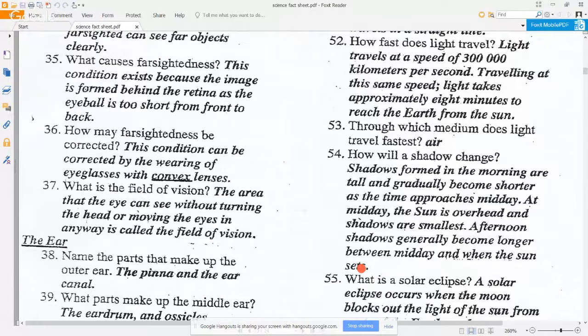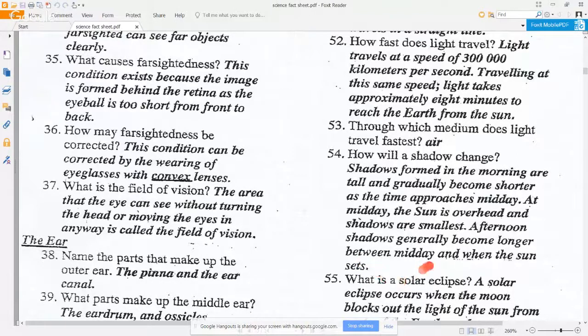Okay. And that noonday thing, the shadow sometimes is not seen. That doesn't mean it's not there. It's where it would be, under your what? Under your feet. Okay. So the shadow is still there. You're just not seeing it under your feet. It becomes more visible in the morning at an angle and in the afternoon at an angle.